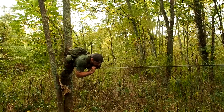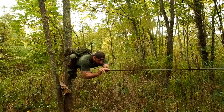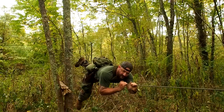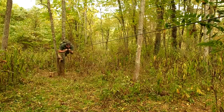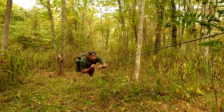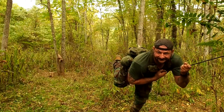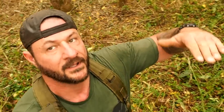So the trick is, get it directly in between your chest. You have your leg down here as a counterweight, and your other leg up on top of the rope, and you can sway back and forth to balance yourself as you creep along. Still got it. Now that is the preferred method to be on top of the rope. And like I already said, there's too much slack in that rope, but it is what it is.